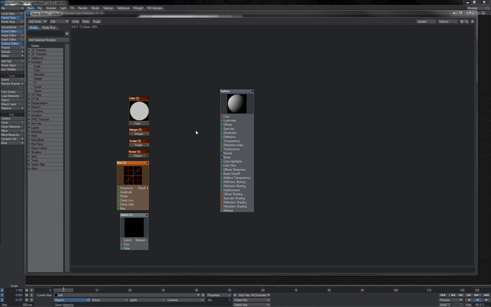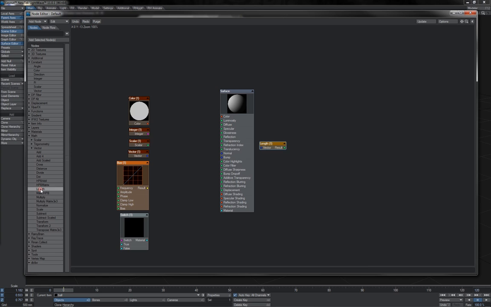Now, what you will also find is that sometimes cross connections are possible and sometimes they are not. For instance, if I take a scalar here and try to plug it into the bump input, we're of course in the surface node here, you see it just plain doesn't work. Plug it into bump, doesn't work. Plug it into normal, doesn't work. So one might assume from this that you can't plug a scalar into a vector, but that's not actually true.